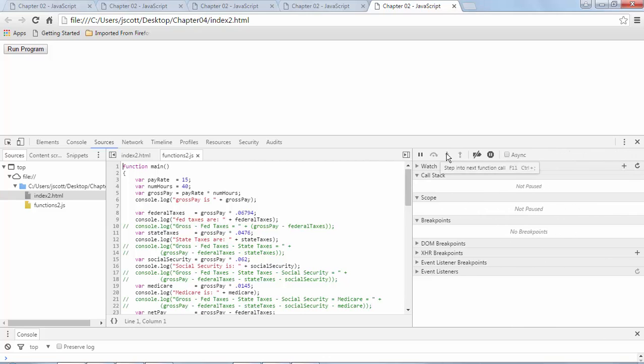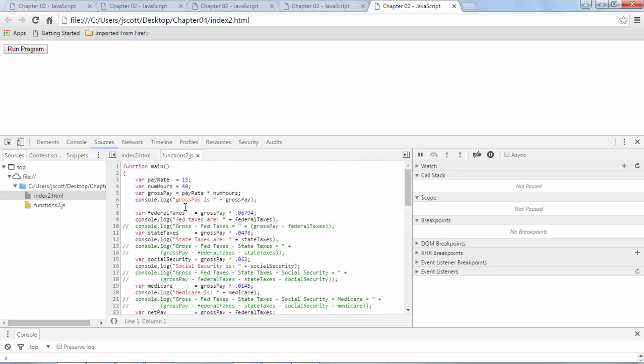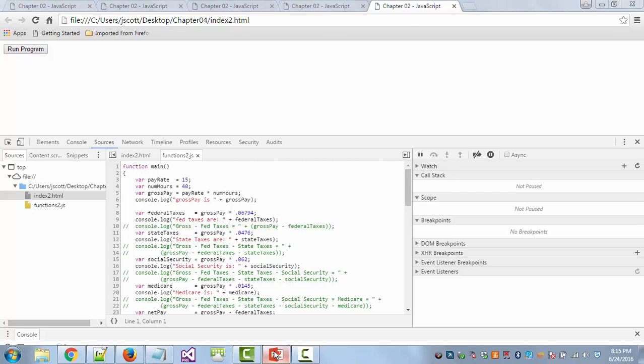I've done this before. Oh, the problem is this says step into the next function. I only have one function in here. Everything is in main, so there's nothing for it to step into.